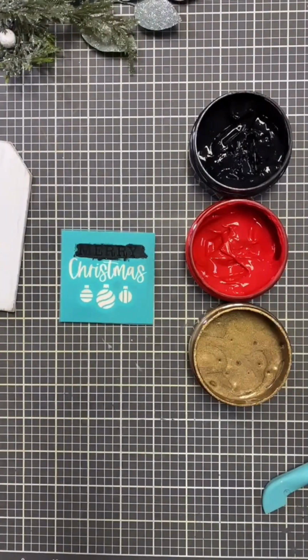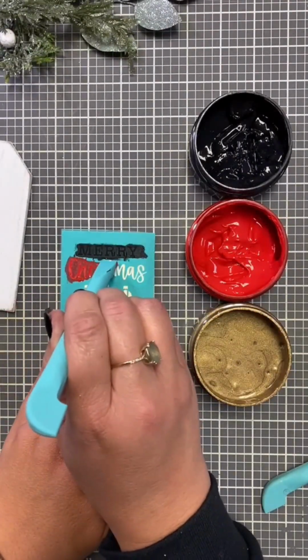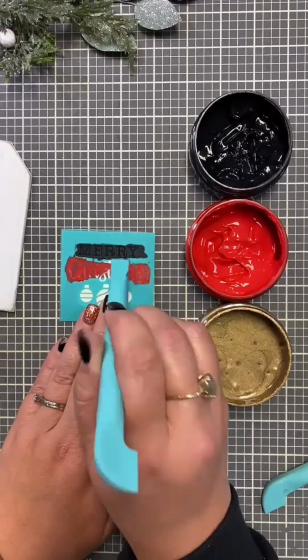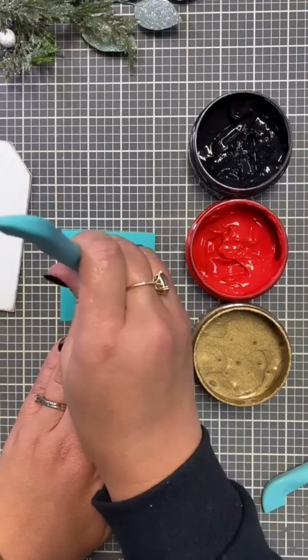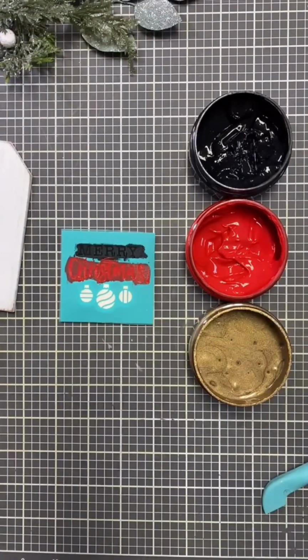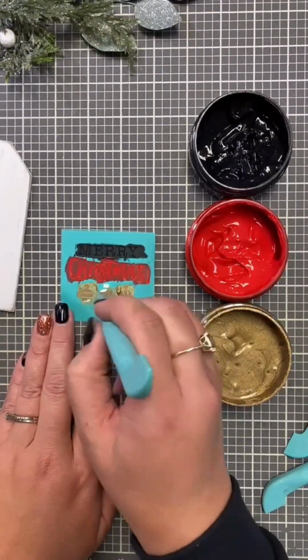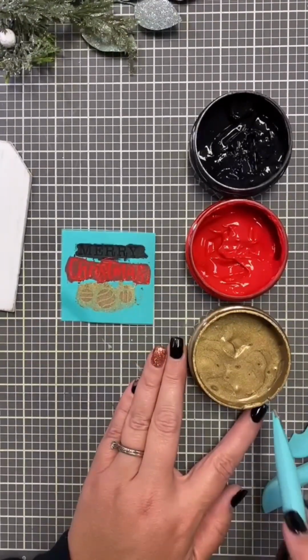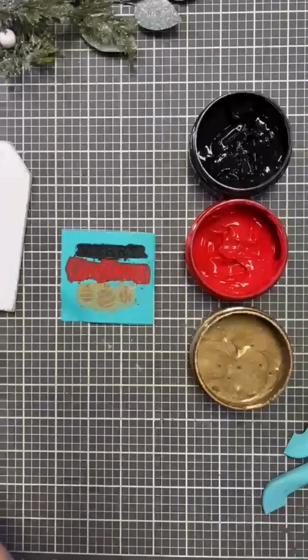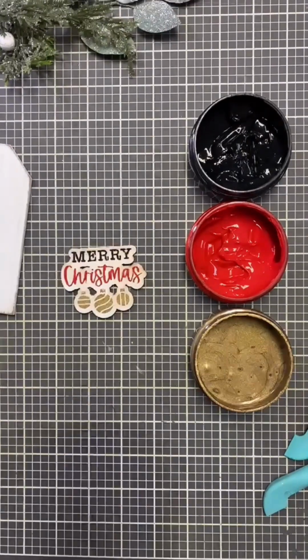So I'm just using our multi-tool to get that chalk paste spread over all the silkscreen parts. Once I have it all nice and smooth on there, I can move to the next color. I'm using a new tool for each time I go into a color, or you can just wash your tool in between. So this is just like a little squeegee that I'm using. Now I'm gonna peel my transfer up, and I need to dry the chalk paste.